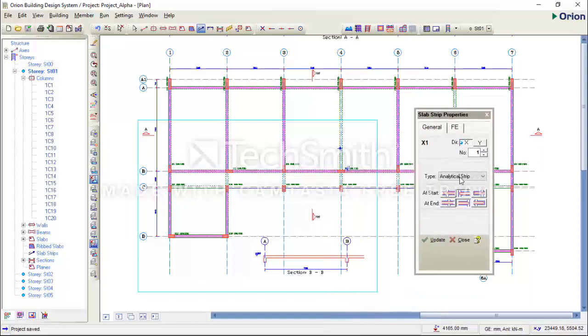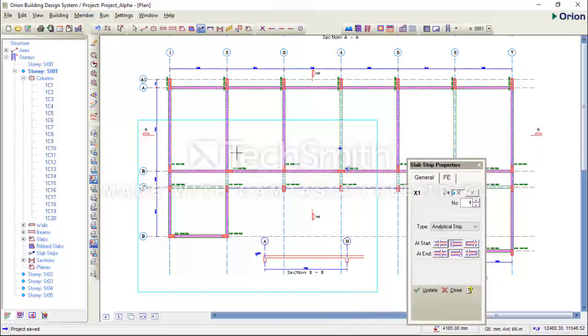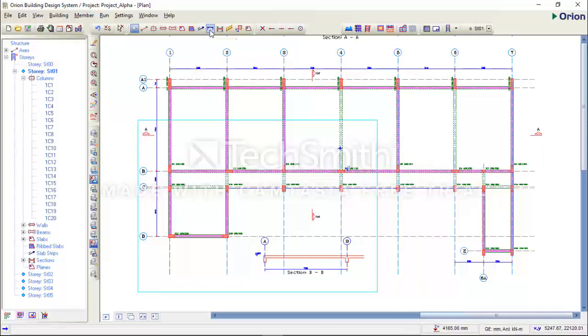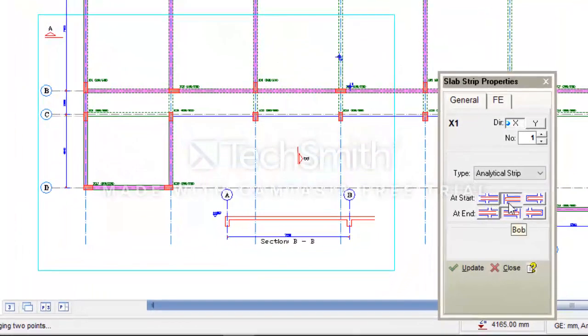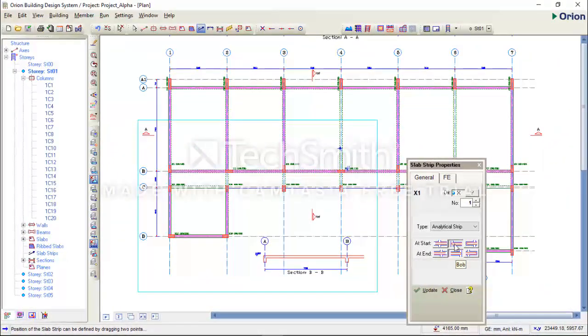So when you are drawing a strip, let's say you are drawing a strip from the outside edge of a beam to the outside edge of a beam, you will choose this icon here. This icon is called the bulb icon. Let me close it. I want to open the slab strip property dialog box again. You see, this middle icon is called bulb.